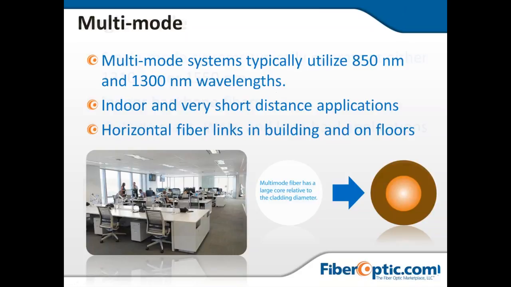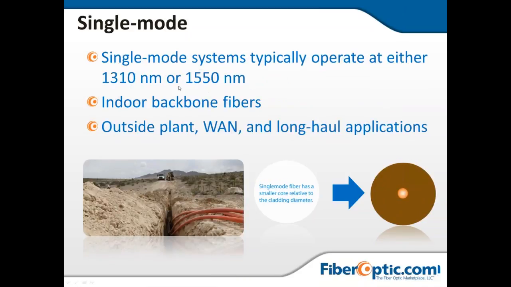And the multi-mode core, as we show you over here, is about 62.5. It's about half the diameter of the fiber, which is 125. So that's showing the cladding and the core size relative to each other on a multi-mode. So when you're looking at your system, you really can't use a multi-mode OTDR and mate it up against a single mode OTDR because the core sizes won't align, and therefore you won't get accurate measurements. So you need to make sure you know what you're looking for at the time that the units are purchased.